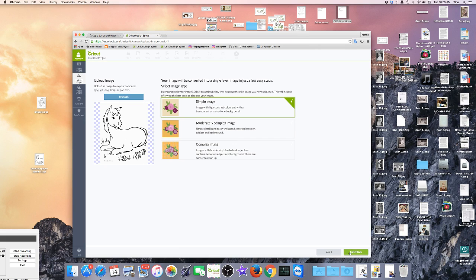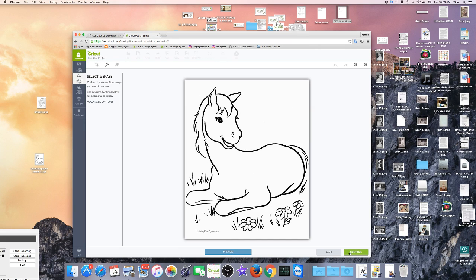I click that. And there he is. Now, if I just wanted a coloring page, I can import him just the way he is right now. But let's say I don't want all of this grass and flowers around him.